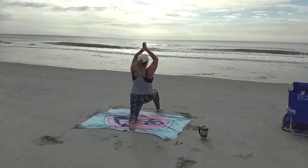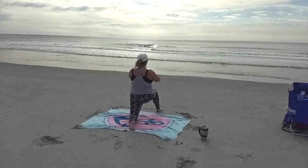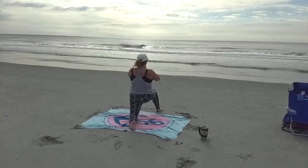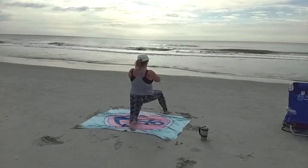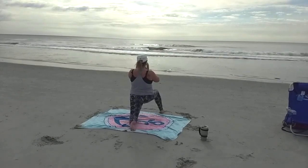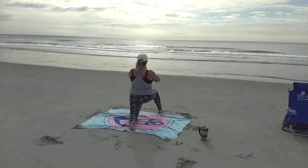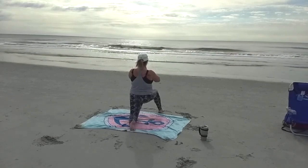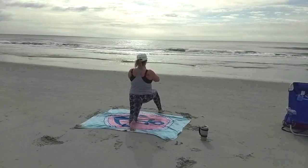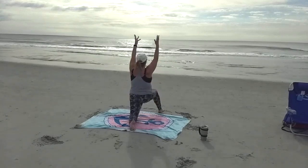Exhale, hands to heart center. Hold here, ground in. Tuck the toes in the back if you need to. If you need more balance, you can walk that right foot over a little bit. That'll help you to balance. Breathe. After your next exhale, release the hands, and then take an inhale. Come on all the way up to the top.